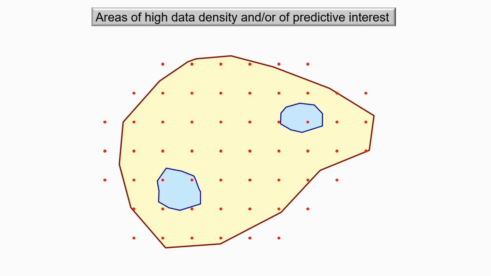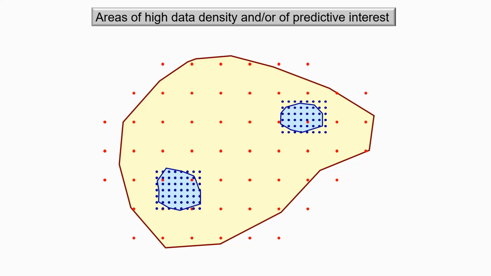Suppose in this case that there are two areas of considerable interest within that model domain. There may be more data available in those two areas that comprise the calibration data set. We may be interested in detailed predictions in these areas. If we're using an unstructured grid, the grid may have greater density within these areas. We can then introduce a secondary set of pilot points, in this case coloured blue, and in this case on a much finer grid.